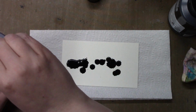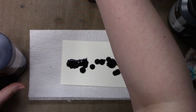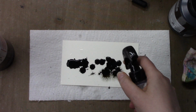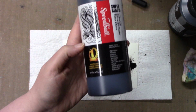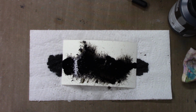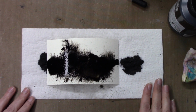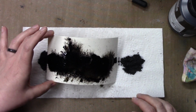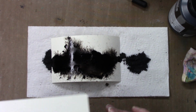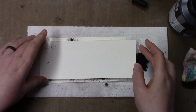So for this one, I started out with some ink. It's by Speedball, India ink, super black. So on the bottle it says, oh, here we go. I guess I could have waited and I would have shown it. It says, ideal for drawing, calligraphy, and more. Highly opaque, permanent, waterproof, free-flowing, non-clogging, fast-drying. So that is what I was hoping for, because I didn't want it to react again when wet.